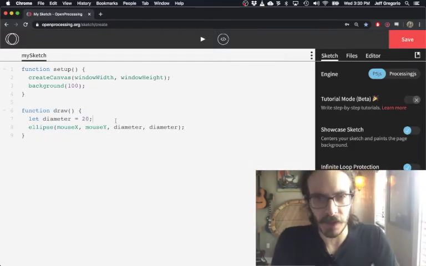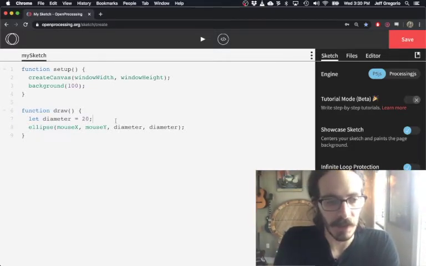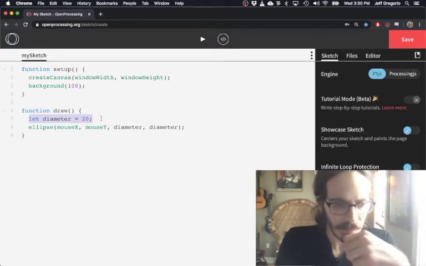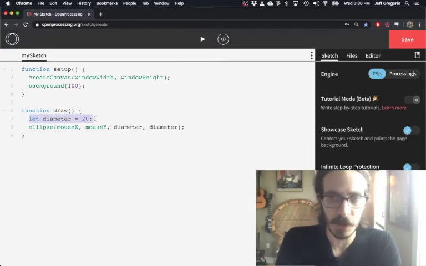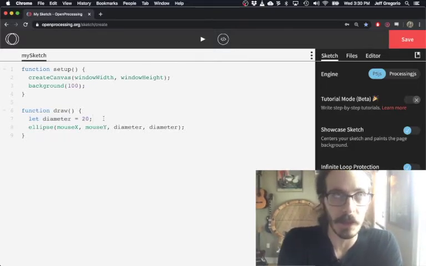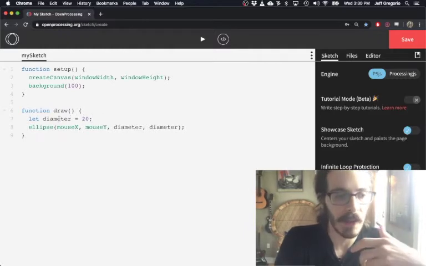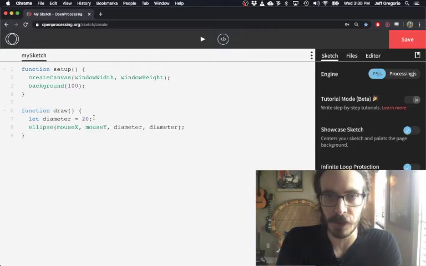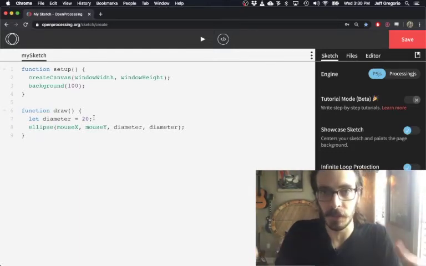Okay, and before we start actually modeling the physics, I want to highlight something about the way I've declared this variable. This is the only way we've seen a variable declared so far, and it's not the only way we can do it. So before we start to get into position, velocity, acceleration, let's do something with this diameter. Let's say every time we draw a frame, we want the diameter to increase by 1 pixel.